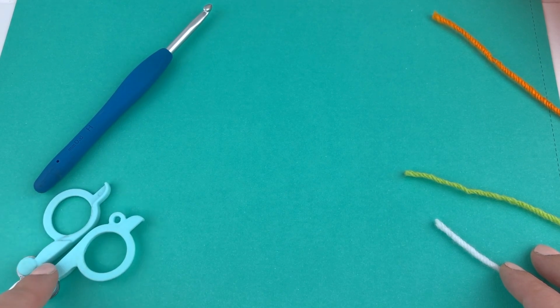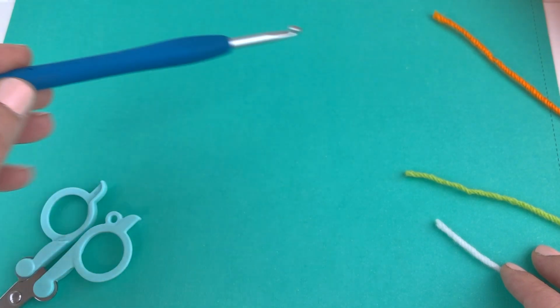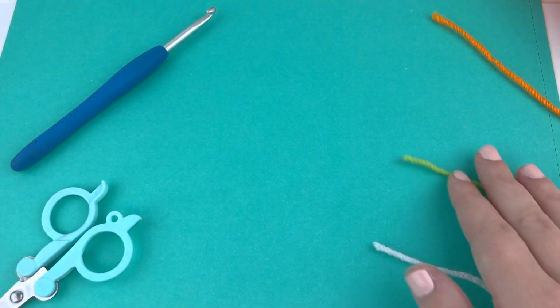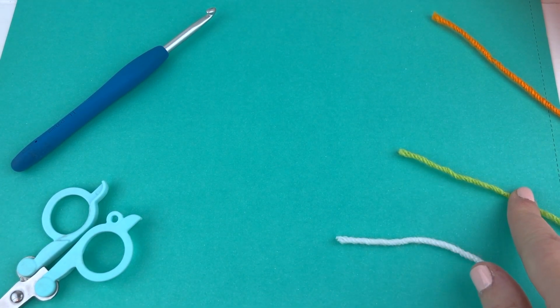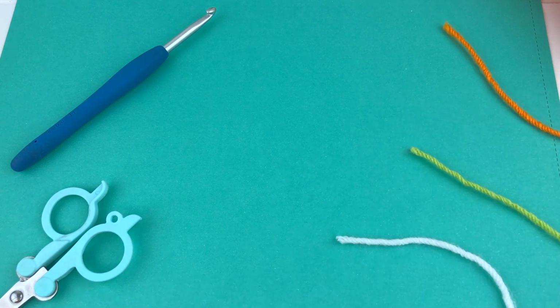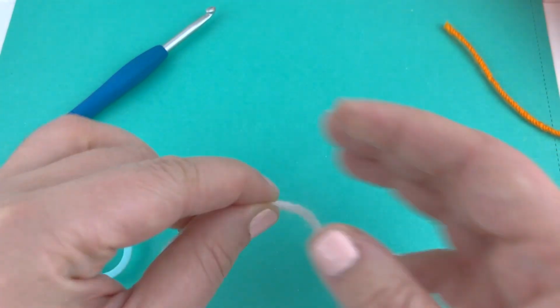To do this stitch, you're going to need a pair of scissors. I'm using a size H hook, but any hook to match your yarn. And then I'm using 3 colors, a base color, the green, and the orange for the carrots, and these are all a medium weight or a size 4 yarn. So I'm going to go ahead and make a slip knot here.